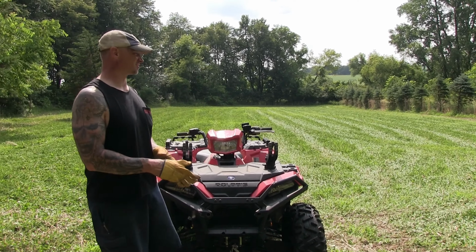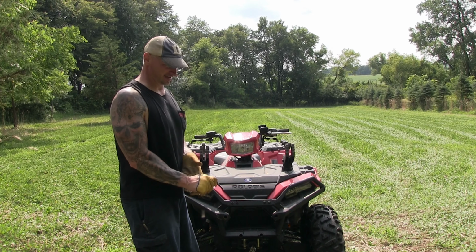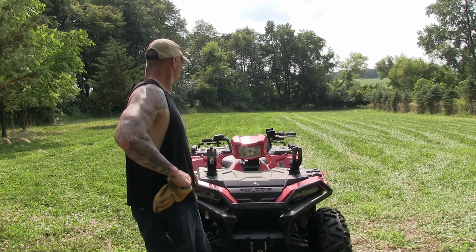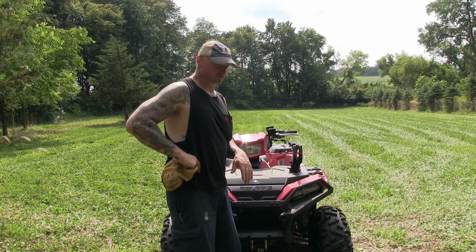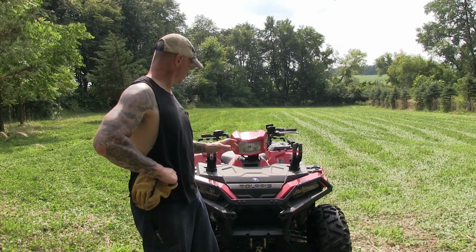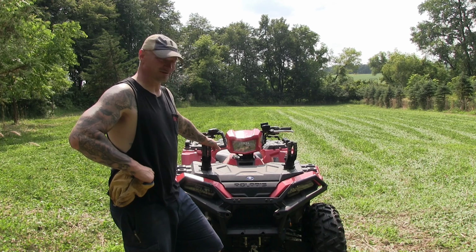Get down here and spray this. I'll probably spray it again in about 5 days. Try to get this dead and brown. Otherwise, if we till it up, it's gonna be a mess. So, clover really took it over from last year's fill-in stuff. I'm sure the deer are loving it right now, but we're gonna get the mower back and the sprayer filled up and spray off these two plots and get ready for Brassicas.